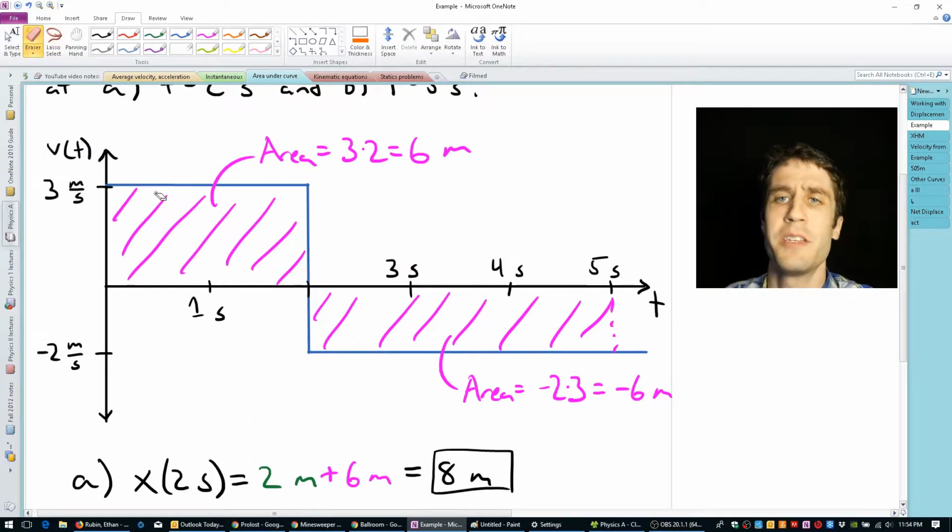One thing that I'd like you to see is that because the velocity is constant over this time domain, the displacement is increasing at a linear rate. So it increases by the same amount with each second or with each instant in time. And so the slope of the tangent at any point here on a displacement versus time graph will be the same value. Let's see what that looks like.